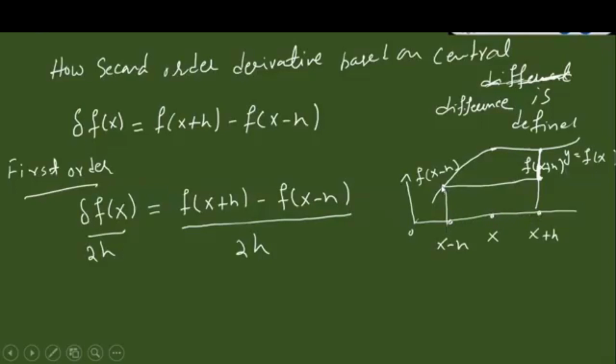But we are computing a difference from this point to this point. So the total length is h plus h, that is 2h. This is h, and this is also h. So total length is 2h. Or if you subtract x minus h from x plus h, you will get 2h as well. So that's why I divided by 2h. It is not just a random thing. I divide it deliberately because of it.